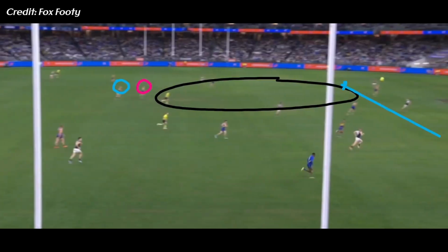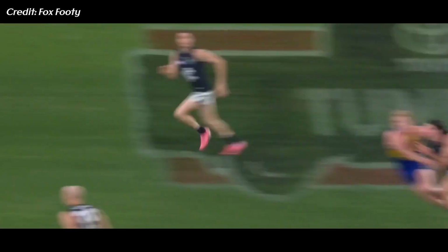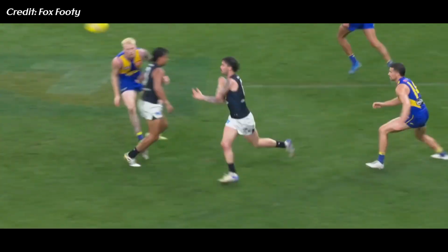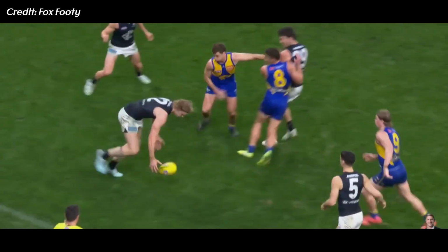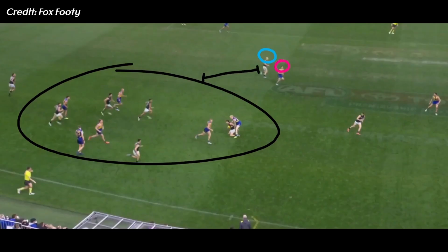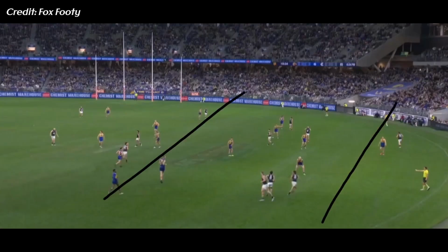That said, there definitely were chances for him to buff his stats up, which would suggest that Carlton still played with a bit of dare, or with elements of similarity to their first half, dispelling that narrative that they don't. They just simply weren't as opportunistic. This is a great example that demonstrates that, with Fogarty taking an important mark on centre wing. I noticed that these opportunities often occur via contest or a down-the-line play, where the game's played quite narrowly, but the few players outside of the contest have a lot of room to operate.